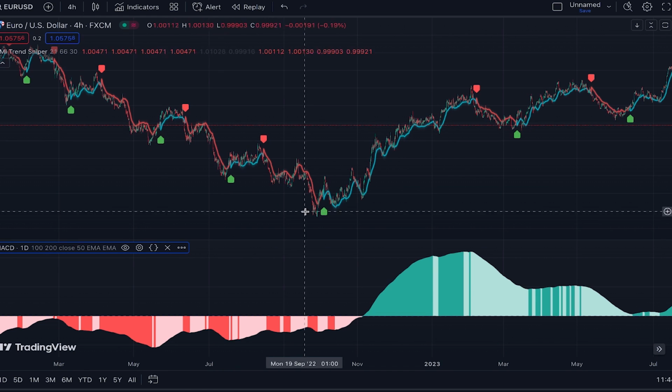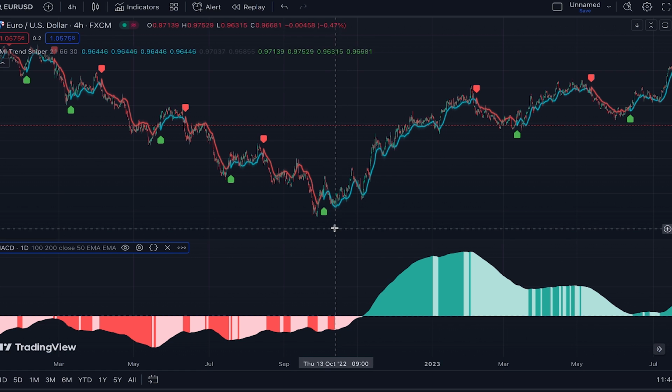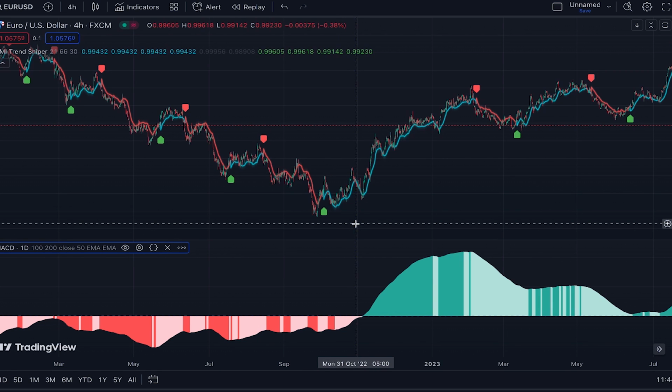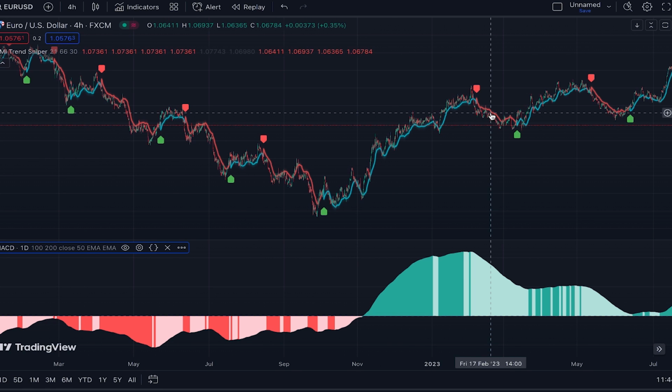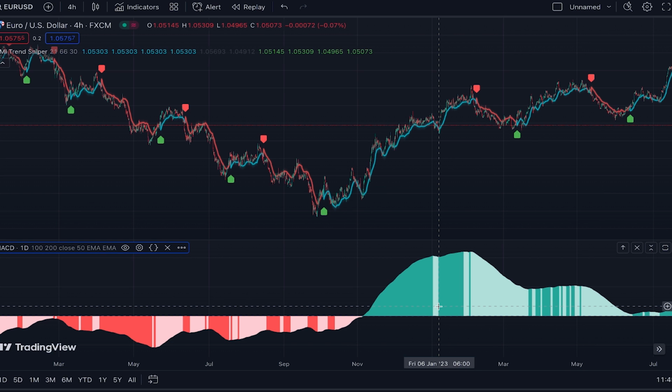Yes, it's true that at some point it will happen and we will have a reversal like this, but this is when we have a fundamental change in market expectations, and by the help of reversal trading strategy you may discover these turning points of the market. But as I said, trend following strategy is the lowest risk trading strategy, so if you want to use these buy sell signals, it should be like this in conjunction with the overall trend on higher time frame, so you can be sure that you're entering in the direction of the overall trend.